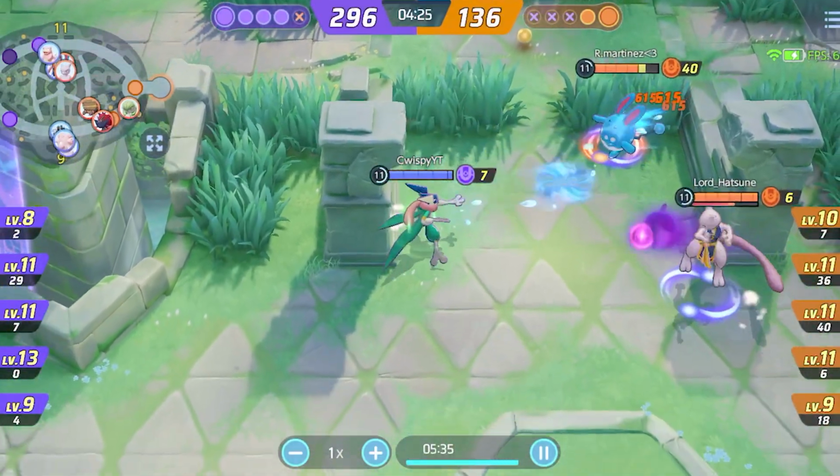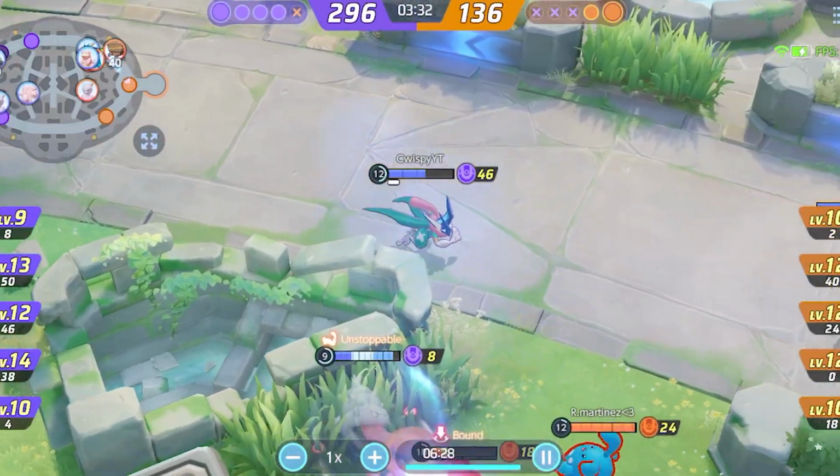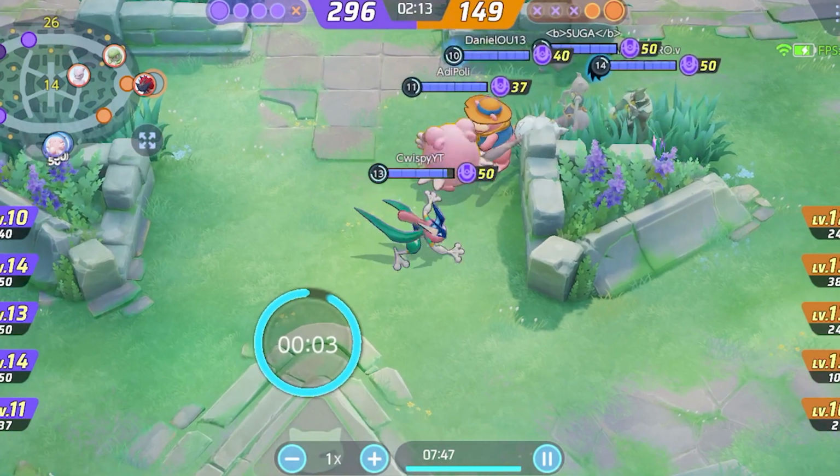Greninja is very squishy, so if you don't play him right, then you can end up costing most matches. And for anyone who plays Greninja, you know it only takes one ability from an enemy to eliminate you. But why is Greninja so squishy? That's because he was designed this way.